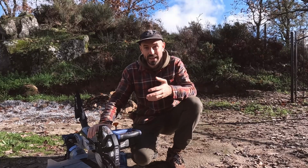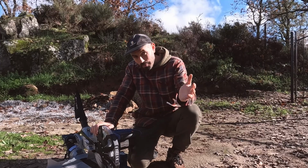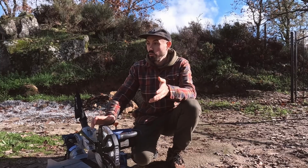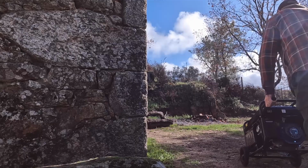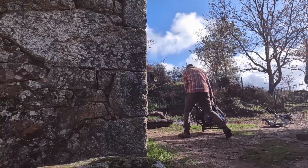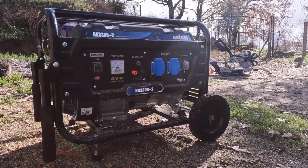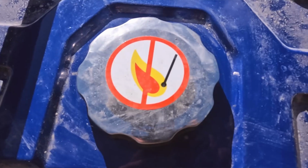But when the weather's been like it has been recently, there's not even enough solar in the day to power all of those things, let alone excess energy to recharge our battery banks to allow us to power all those things in the evening. And that's been a bit stressful. As a result, we're having to rely on our trusty petrol generator a lot more than we would like to as a backup, just to keep everything ticking over.